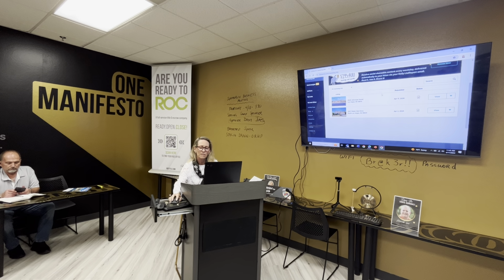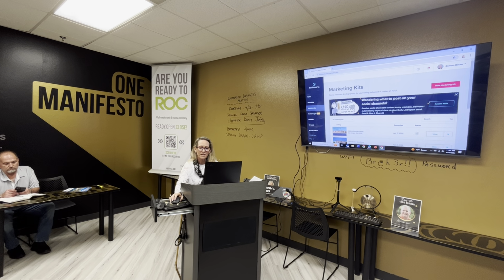So that's why you want to keep your dashboard clean, because everything you have right here is going to go to that person's phone. You want to keep it neat and tidy because you want them to press the picture. Can't you just go up to the top where it says all marketing tips? Isn't there a drop down to just pick one at a time? Nope. You just got to hit view and edit. Okay. Any questions on marketing kits?